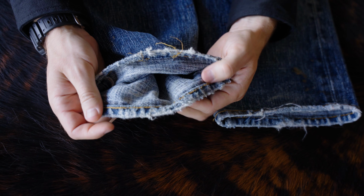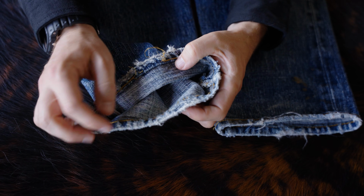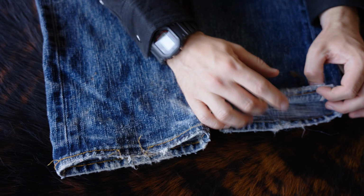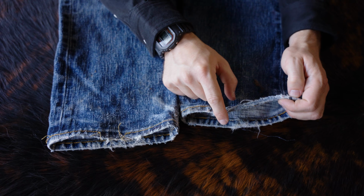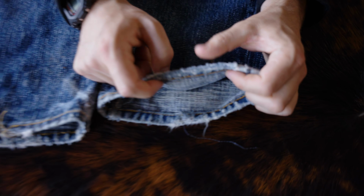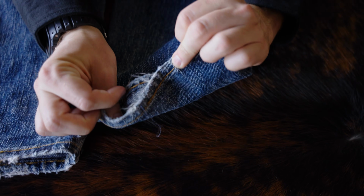Really nice roping. I really love this effect when it rubs a lot on your boots, and then you get this kind of like torn area at the bottom of the jeans. It's not a raw hem, it's still a real deal chain stitch hem, but just because it's wearing so much, it starts to wear away. And like you can even see here, yeah, just a beautiful little roping down at the bottom. Okay, let's flip over to the back side.